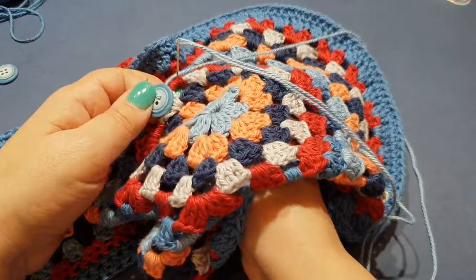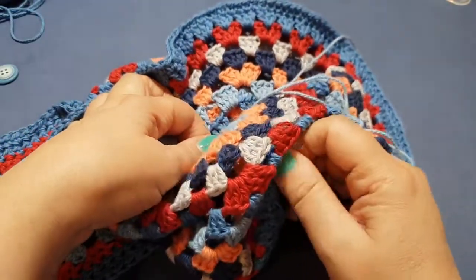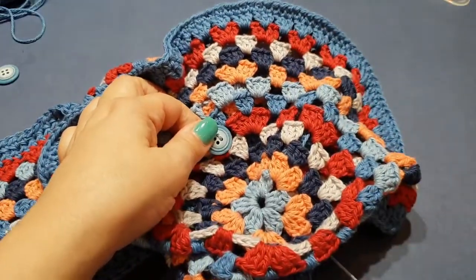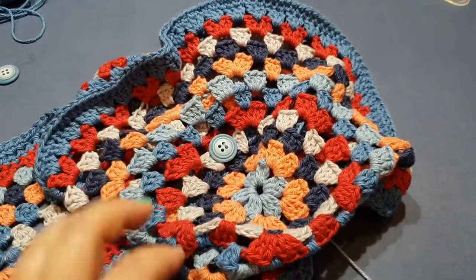All right, you've got to pop your hand inside and pull that through, because you don't want, oh, it's a little bit awkward. We probably should have put the buttons on before, but we weren't really sure what we were doing and exactly how big our rectangle would be. So you give it a gentle tug.